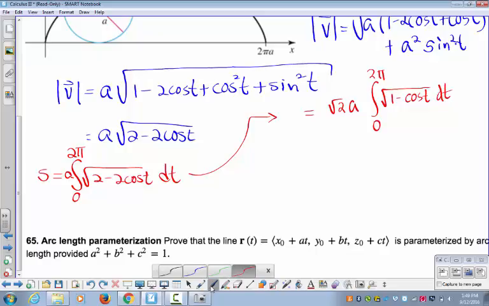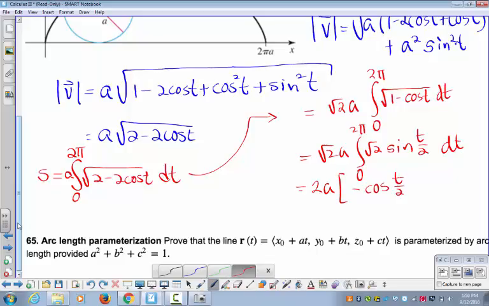And here we don't have to worry about a continuity issue because that function that we're going to choose here, 2 sine squared of t over 2, will end up being that. And there's no division by 0 anywhere. This function's continuous on that interval. And we will get root 2 times root 2 is 2, so we're going to have 2a. And then the integral of sine is minus cosine of t over 2, divided by 1 half, so that means multiply it by 2. So that's going to make the 2 out in front a 4. And then our limits of integration are 0 and 2 pi.